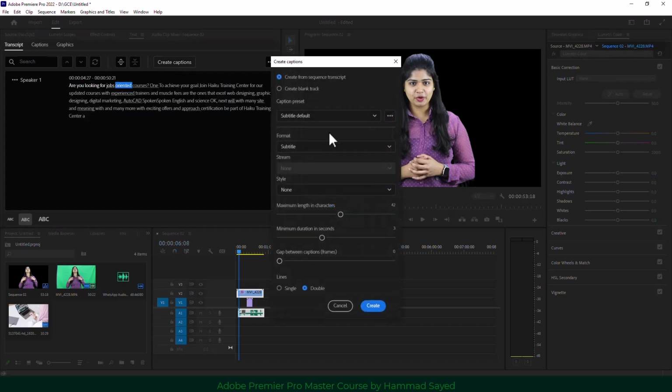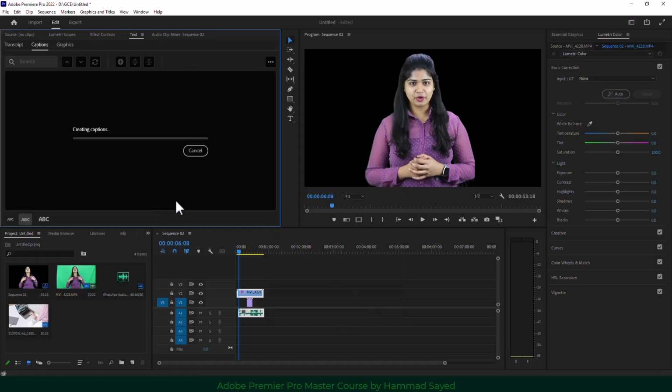Once you click on create caption, it will ask you how you want to create. So we are going to here, format. All right, we'll choose this format, subtitle. So we'll keep subtitle. Then style, none, we'll keep. We don't have any style. And here is the option we can use, by default it is double line, and how many characters you will have in a line. So I will keep it single line. Because it's trendy right now, I will decrease the length of the characters on one line. So I will create, and it will be created as well.